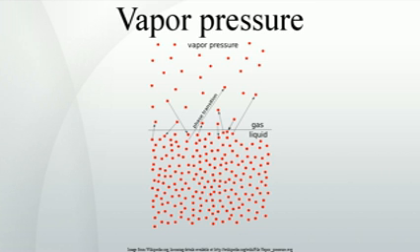Solids. Equilibrium vapor pressure can be defined as the pressure reached when a condensed phase is in equilibrium with its own vapor. In the case of an equilibrium solid, such as a crystal, this can be defined as the pressure when the rate of sublimation of a solid matches the rate of deposition of its vapor phase. For most solids this pressure is very low, but some notable exceptions are naphthalene, dry ice.